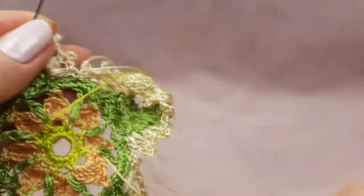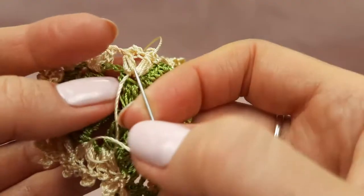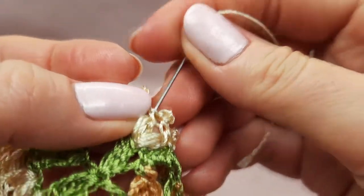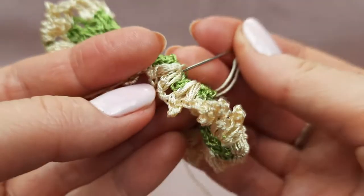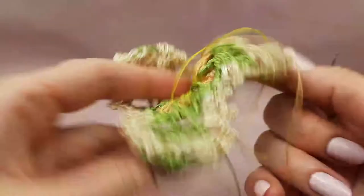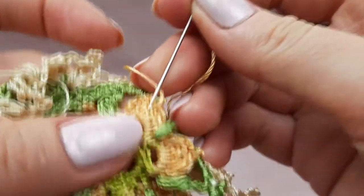The last color we have is this beautiful golden beige. Let's take one of these threads and hide this tail also in the middle of these elements, in the middle of these stitches. Now let's go here — insert needle again to the same part, just change direction, and to this stitch also. The last time, third — just in the middle of these stitches. Now we can cut the thread. We have hidden four tails in different colors, and now I will hide the last one fast, and next we will use a steam iron to stretch and open our ready element.